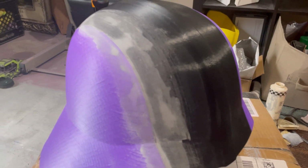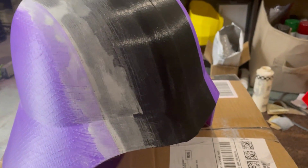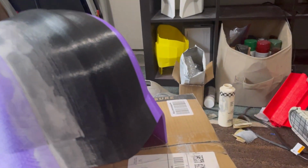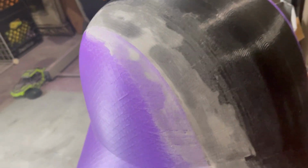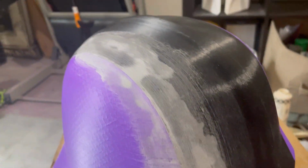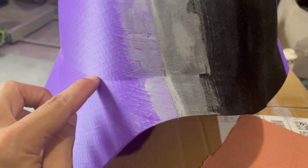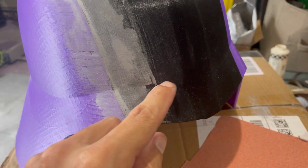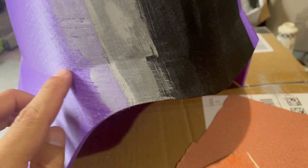Okay, so here we have just the small section of the Vader shield where we applied the plastic metal. And what I did is I sanded it with 120 grit by hand, didn't use a machine. Let me explain why. If you really wanted to, all up here, you could easily use a palm sander, DA sander, something like that. However, down here, like I said, we've got this line and we don't want to beat this line up too much. And you can even see how I didn't go too crazy with it. I sanded pretty efficiently, but you don't want to warp this line, so to speak.